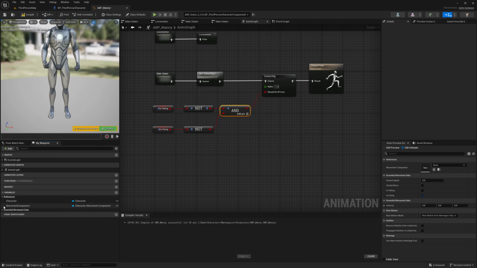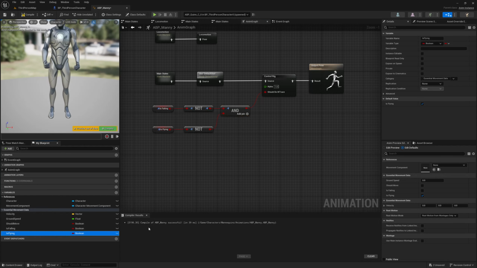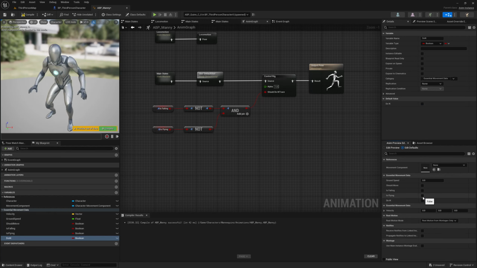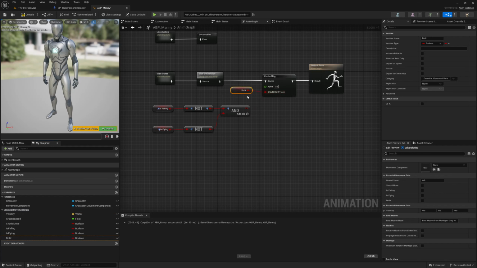Anyway, let's duplicate this to foot. By default, I'll make it false and I'll use it here without the not. I'm just trying to not use this not because it's not working.